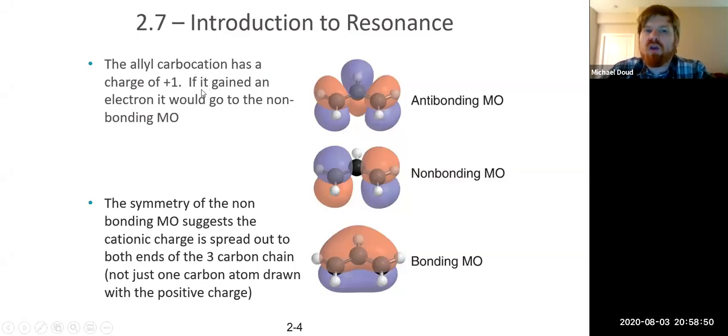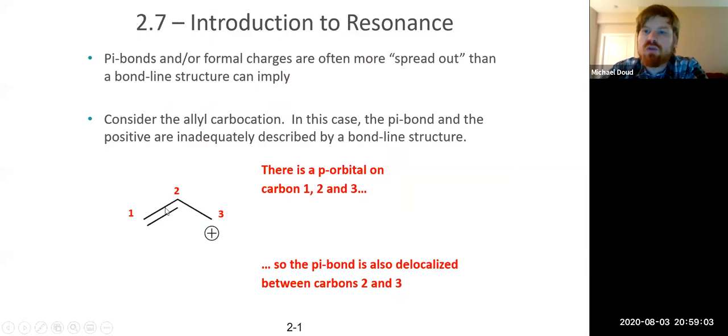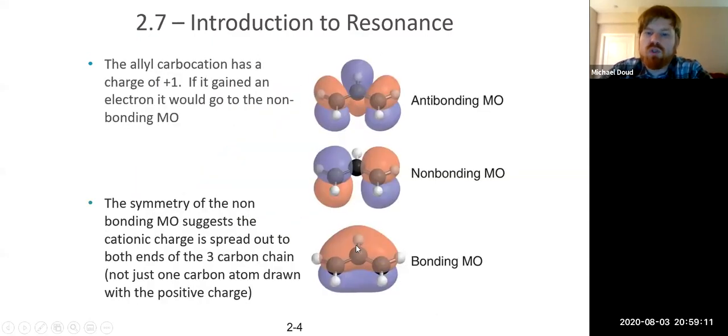Because this allyl carbocation has a charge of +1, it's going to have a full bonding molecular orbital. It has 2 electrons, right? Think of the number of pi electrons. It's got 2 pi electrons. Here, I can go back and show you. Those are the 2 electrons that are involved in the pi bond. There's no other, this is an empty p orbital here. There's only those 2. So then in molecular orbital theory terms, you fill the bonding molecular orbital, and then you have 0 electrons in the non-bonding and 0 electrons in the anti-bonding.